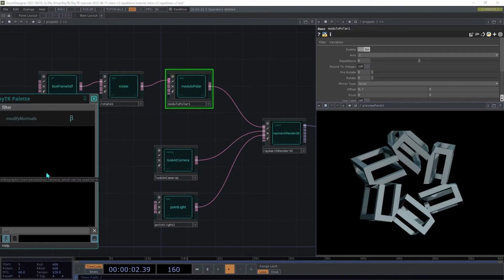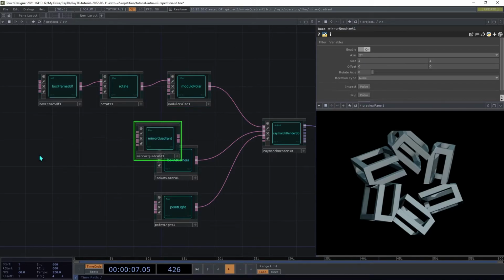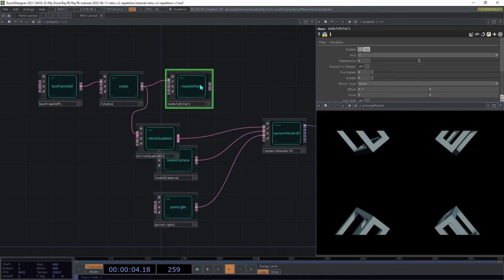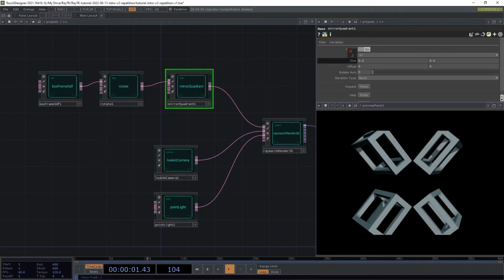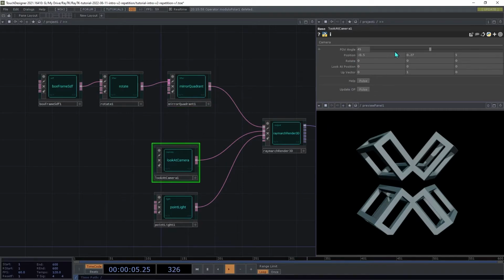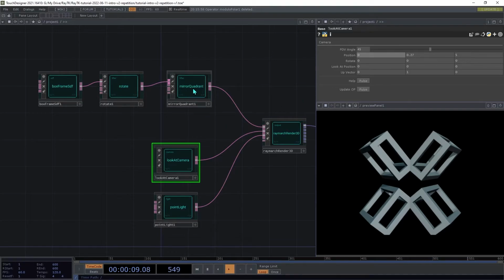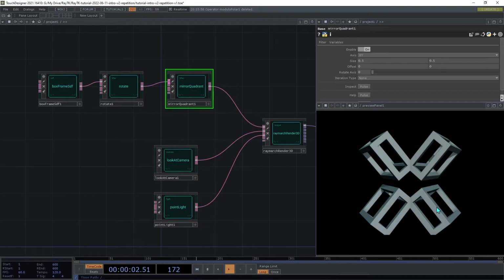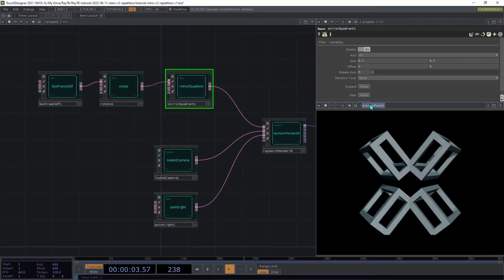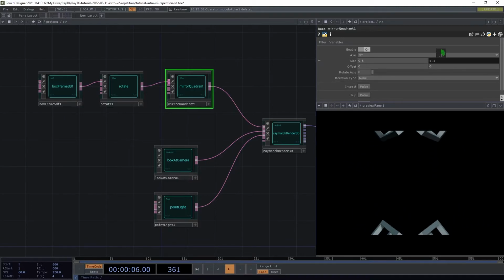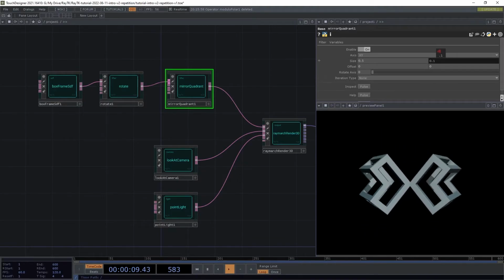Next, we're going to create a mirror quadrant operator and insert that. If we decrease the size there, we'll note how this is repeating space across both the x and the y axes. If you apply rotate axis, you'll note that it is rotating space, but it's also applying mirroring. You can adjust the size parameter to shift space within each of the slices.